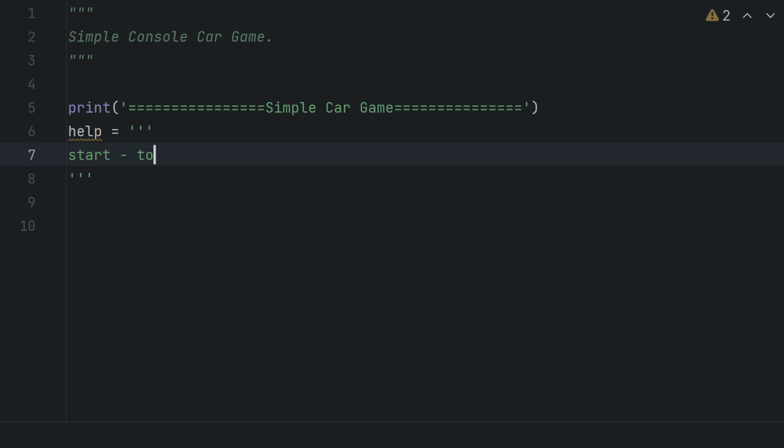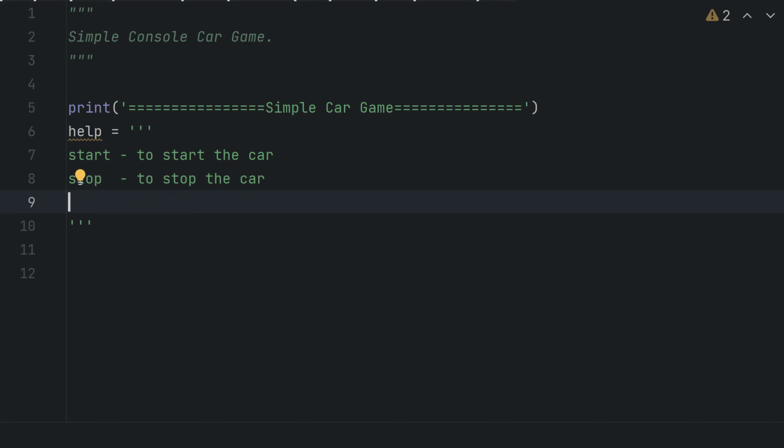So start to start the car, stop to stop the car, and quit to exit the game.